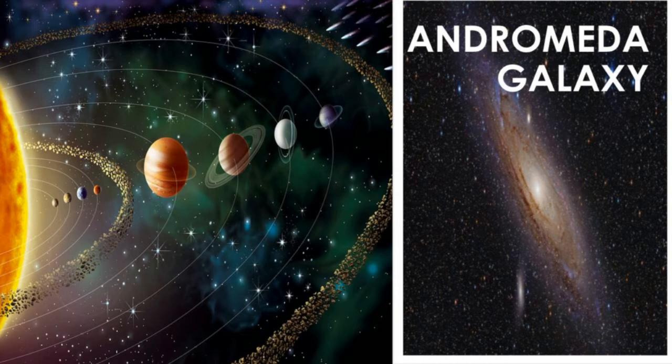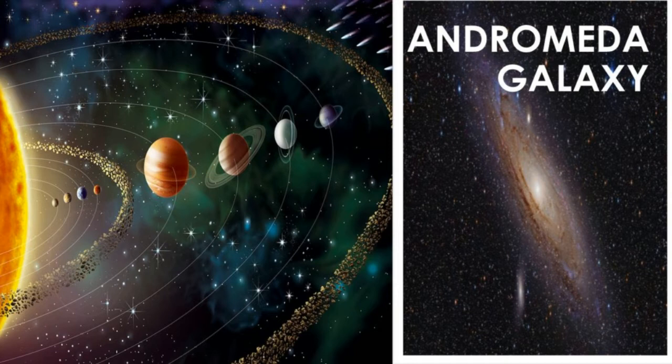Our Sun and all the planets in the solar system are in the Milky Way Galaxy. There are many galaxies besides our Milky Way. Andromeda Galaxy is our closest neighboring galaxy. The Milky Way Galaxy is spiral in shape. It is called Milky Way because it appears as a milky band of light in the sky.